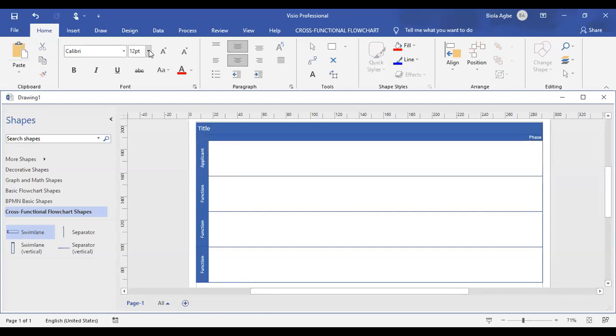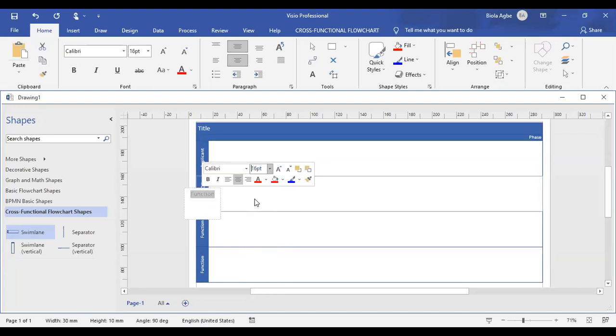You could increase the font maybe to 14. Let's say this one, if you click on that, 14 or 16, so that we could see that properly.